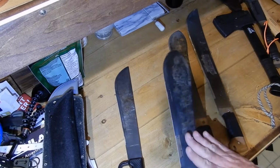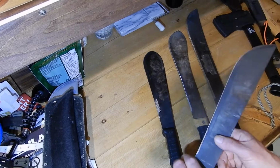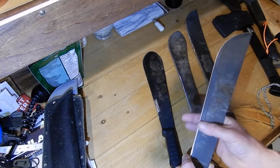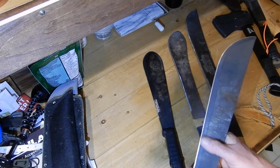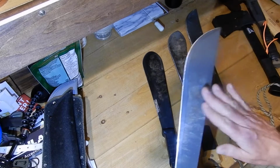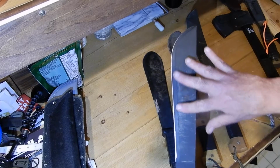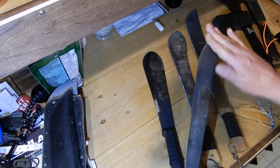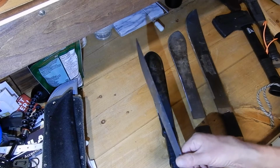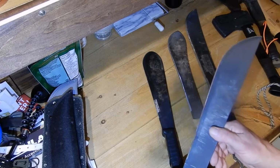I do consider these multi-use tools in a lot of ways. As I said, I can dig with them. I can do my feather sticks, which I can with those axes as well, right? I can work it, but I've got a smaller part of real estate with the axe head, as well as maintaining the edge and the grind with it. With the machetes, like I said, I do more of a Scandi grind here. I keep this sharp and this little bit more rounded off for digging. But I also do grind a 90 on the spine, so it's a nice sharp edge on the spine for striking a ferro rod. Works really well for that.